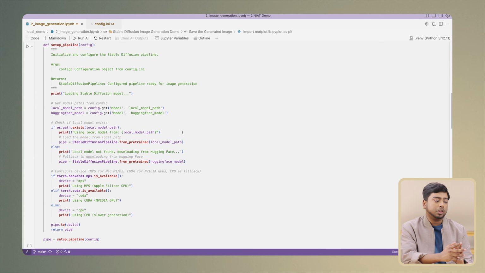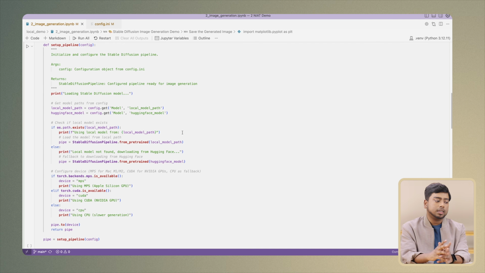Now, to set up this pipeline, let's look at what are the details that we need, how we are setting it up, and how we are generating the image. It's pretty simple. First of all, we are defining a pipeline setup, and inside it, we are first loading the model. So we can either load the model locally or we can load it from Hugging Face. So let's say you are running it for the first time and you don't have the model for Stable Diffusion.